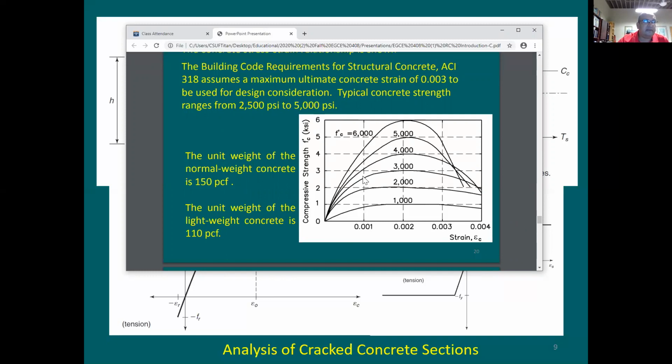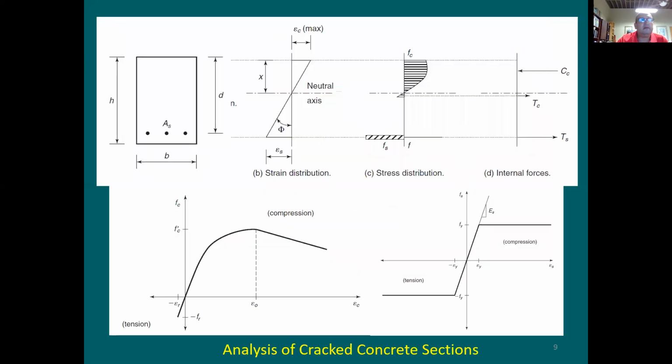I guess say 4,000, 0.001 is about 3,000. And say, okay, how about when the strain is equal to 0.002? Say 4,000. How about when the concrete strain is going to be 0.003, maybe 3,500 psi. When the strain in the concrete equals 0.0005, like half here, we're going to say maybe 2.3, 2.4, okay? Which means this relationship that I have between the stress and strain is going to be very helpful to me to be able to develop the stress distribution that you're looking at here.